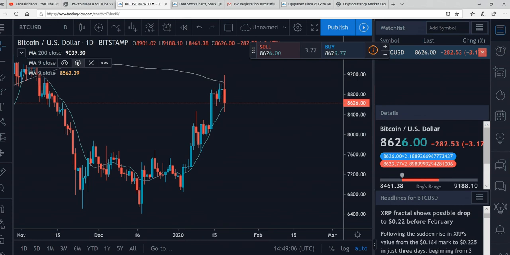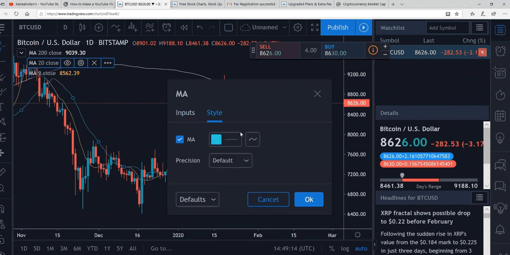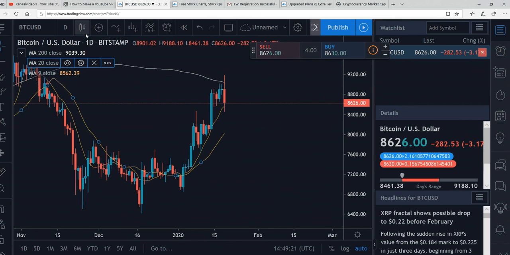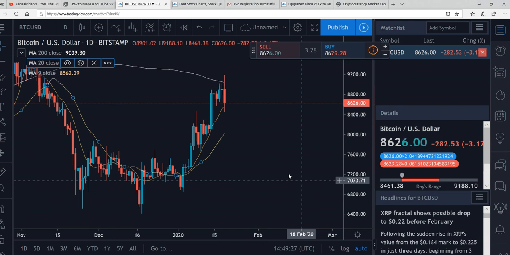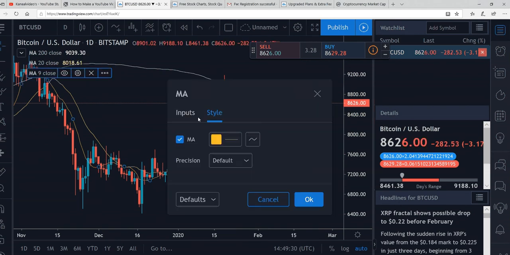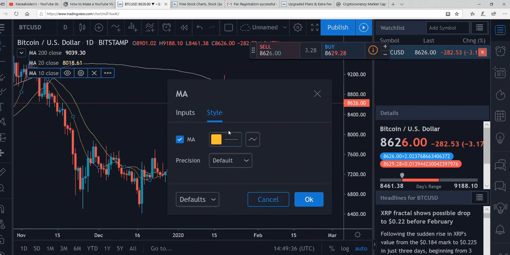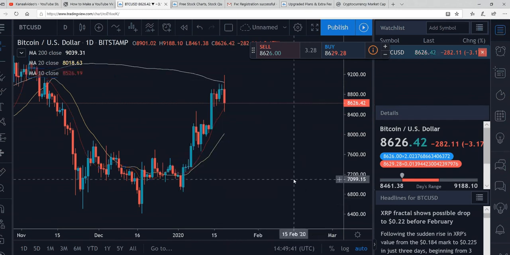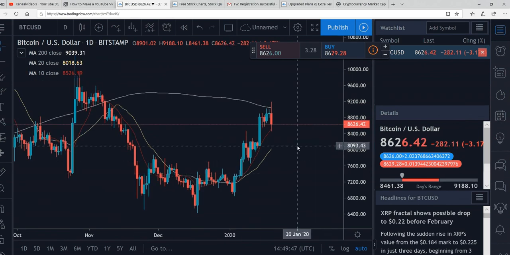Okay, this one we're going to adjust as well. Same deal. So we have the 200, and I like to use the 20 and the 10 moving average to identify the trend. So what color can we give this? Let's do yellow. It's a bit too dark. Let's go over here. Okay, and then of course the last one. We can go over to the 10. Yes, and then I think we should do a little bit of a red color. Yeah, okay, that's decent.